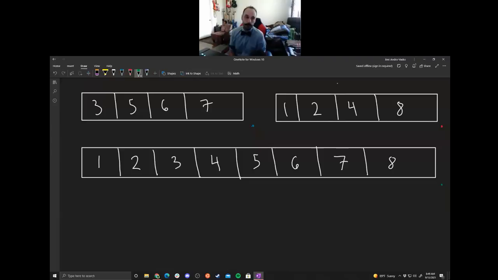So all merge does is take two sorted subarrays and combine them to make a larger array that's sorted. That's all merge actually is. This is actually the non-recursive part. This is the conquer part, where we first had to recursively get the two subarrays sorted using merge sort, and then we have to merge them to create a bigger sorted array. This part would not be the recursive part.